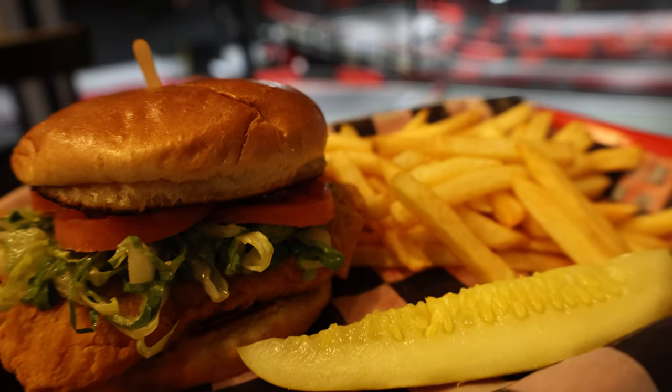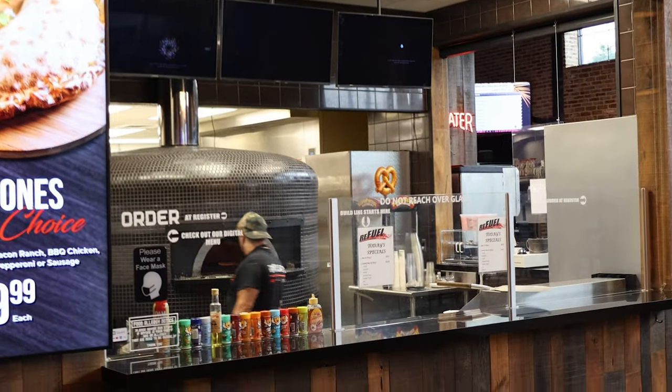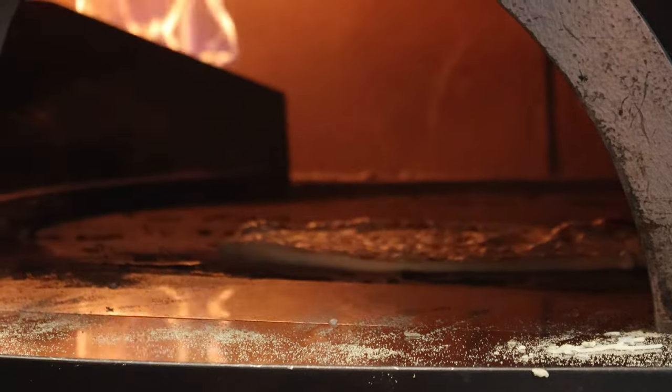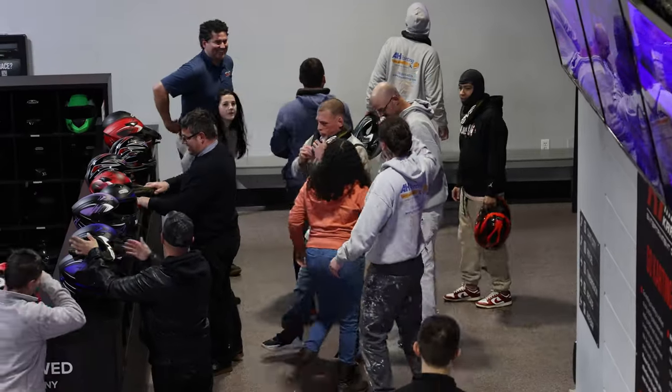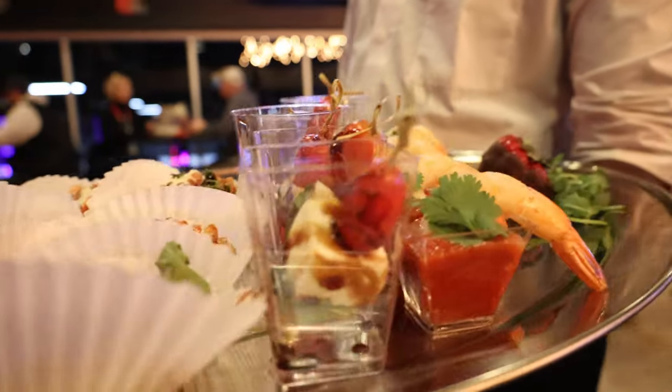We basically took out the bar because it's a go-kart track, and people like to have convenient, quick food because we are doing sometimes a thousand people a day. A lot of people want to just eat quick and sometimes it's so busy that you don't really need a bar to sit around. The food is done by a third party called the Burrito Bowl and they are specialized in food. So we do everything here basically ourselves except the food.